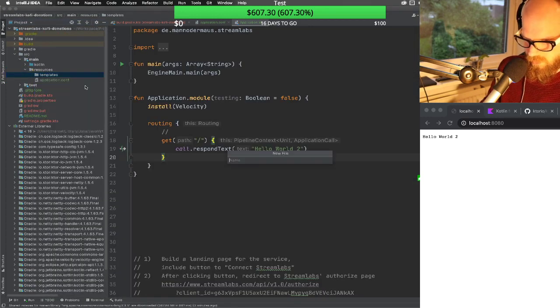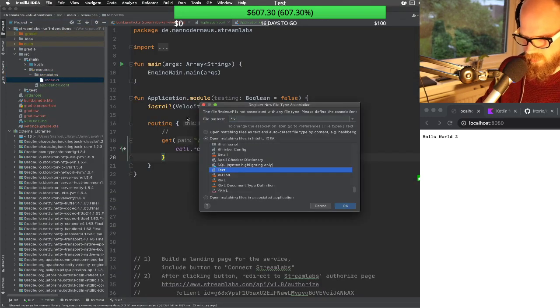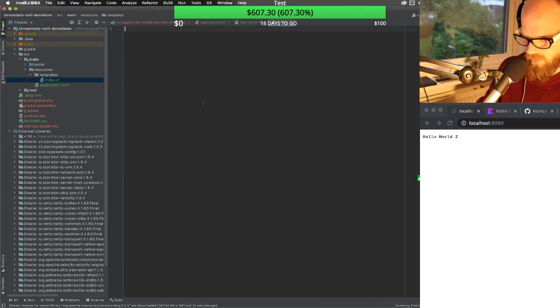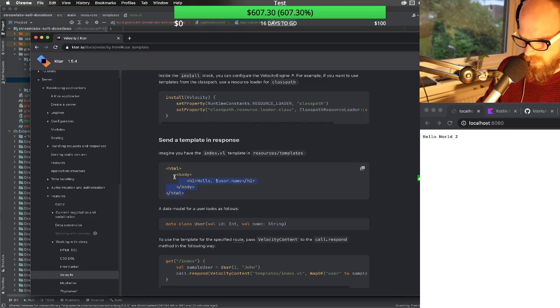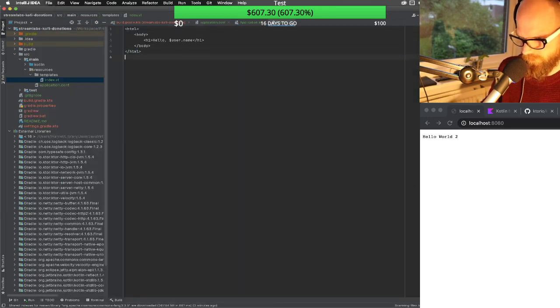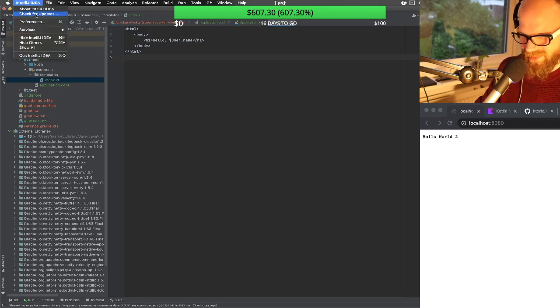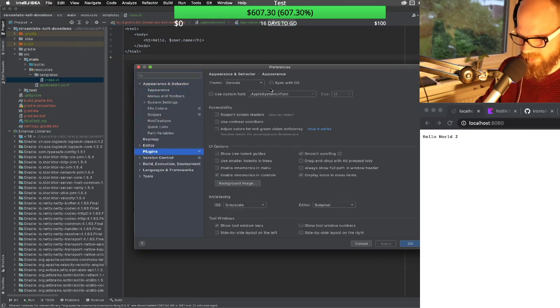Index.vl. Just copy this in here. So it's basically just HTML with variables. That's all I want, basically. Templates, getting all excited. I'm gonna check if there's a plugin for Velocity files.